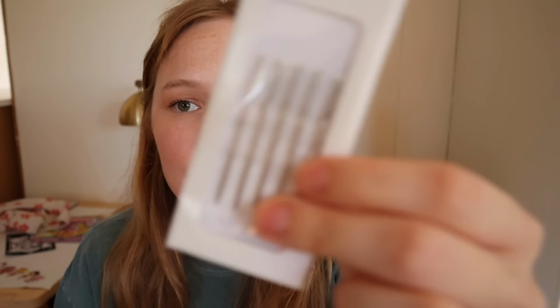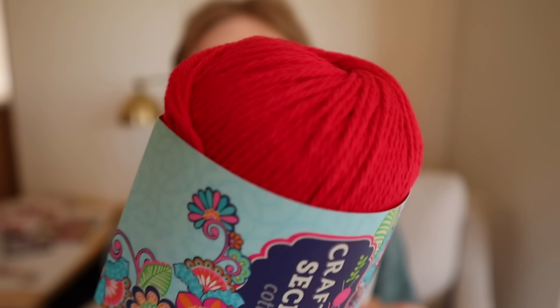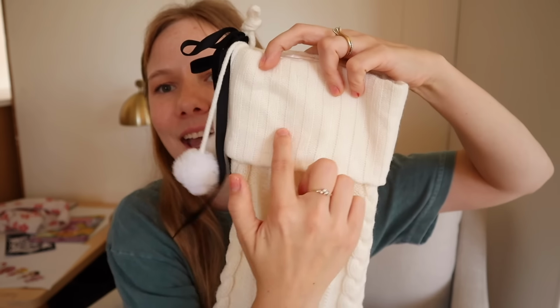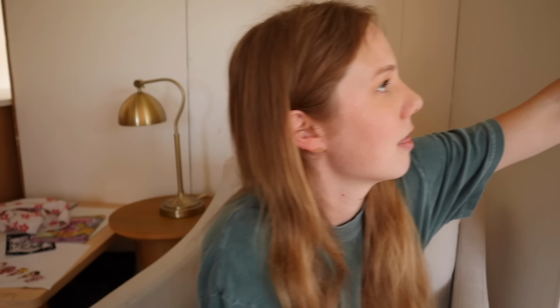I went to Hobby Lobby and picked up these knitting threads and needlepoint needles, and they have a really wide opening so you can put something like a thicker yarn or string through them. I want to go across the top of all of our stockings and hand stitch our names onto them. So I need to find Daisy's, but I also need to figure out how to even do that. I bought the materials and now I'm like, how? So I need to figure that out. I've just been storing my supplies in a plastic bag inside one of the stockings.